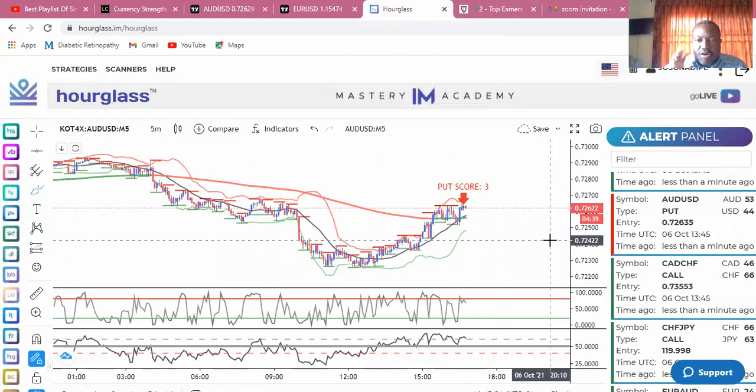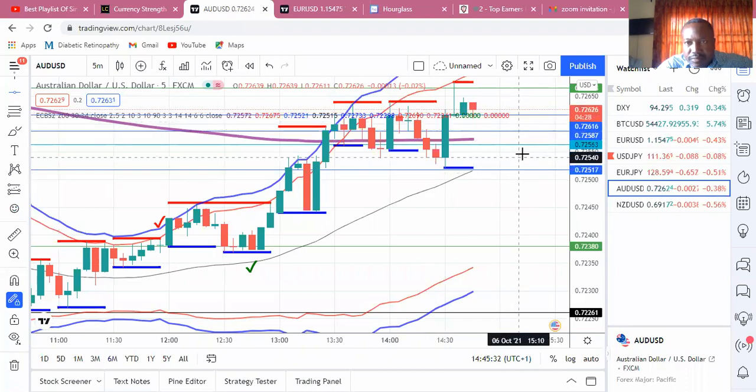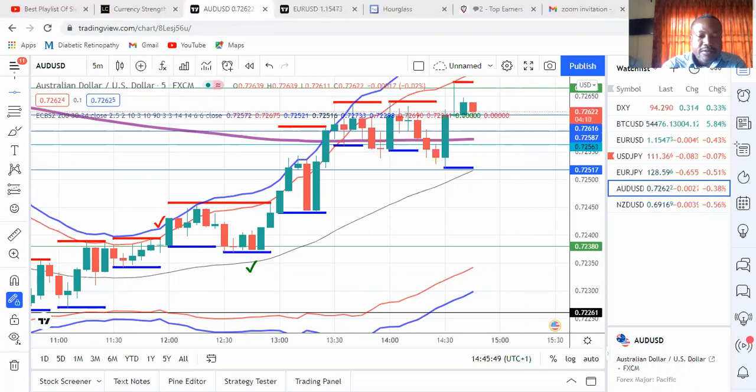Now, let's just observe on AUD USD. I've already shown you the area. The area I showed you is 587. So there are two areas there, 587 and 563, depending on where it will push down to. So please take note on AUD USD, there are two areas. One area is 563. Another area is 587. So I'm going to guide you. Just be patient with me and let's see what is happening. It's moving down. Let's go see.